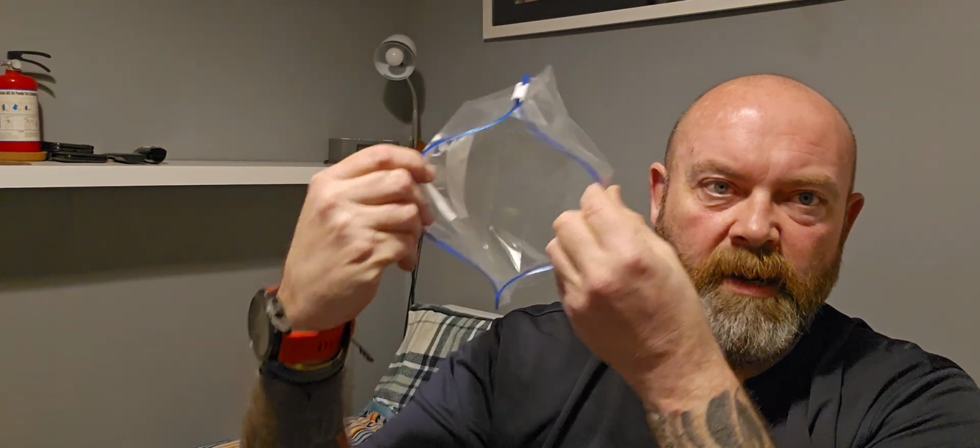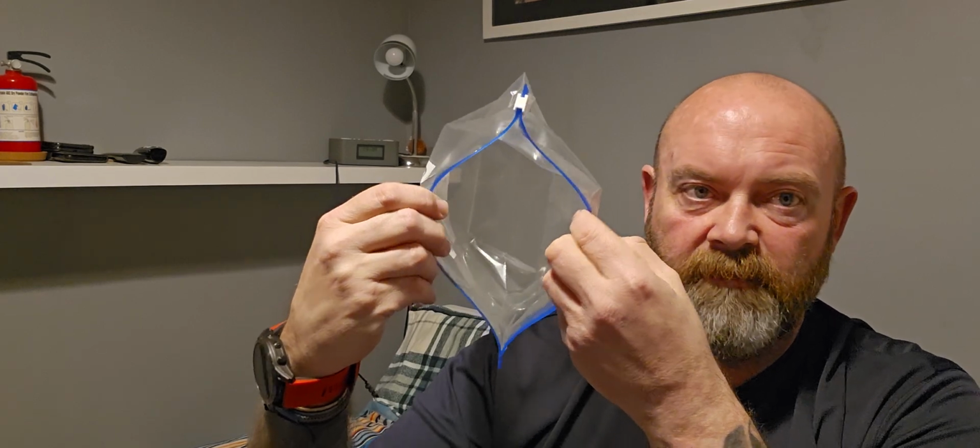Honestly, a Ziplock plastic bag is a game changer, because if you can, as a lady, wee into a funnel, you can wee into a bag. I defy anybody not to be able to use that, and I know plenty of women who do use them. The next morning, walk away from your tent, away from everyone else, empty it out, put a bit of fresh water in, swirl it around, empty that out, and then you just roll the bag up, close the top, good to go for the next day. They do not leak, honestly. I've used them for a few years now, and I've never had a problem.